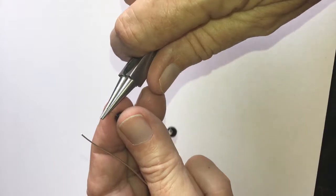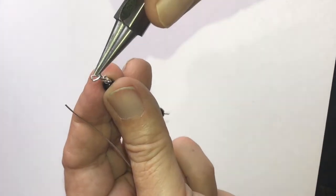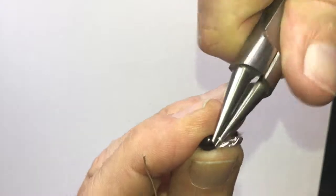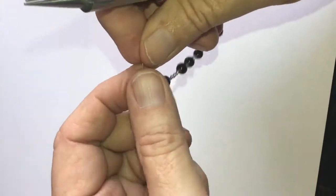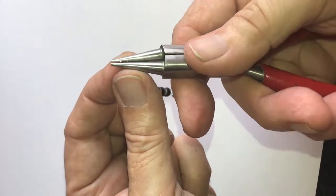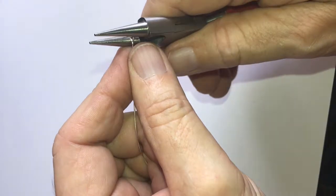Again, we're going to do the gooseneck, and now we're going to take the next link and we're going to put it here, and just bring it back and close it. Now we're going to put the metal and the cross. This is going to be a little different. Okay, we're going to do the same thing here. 1, 2, 3, bring it down and close it.